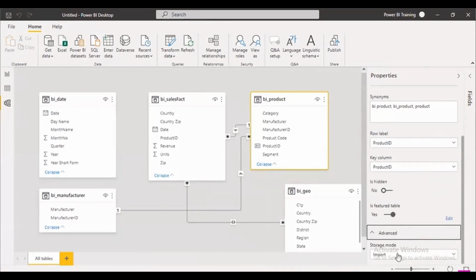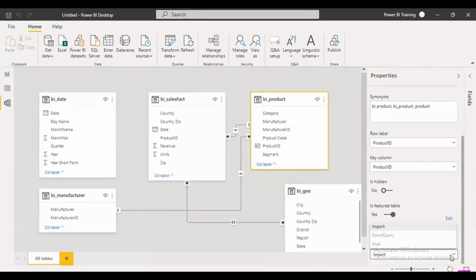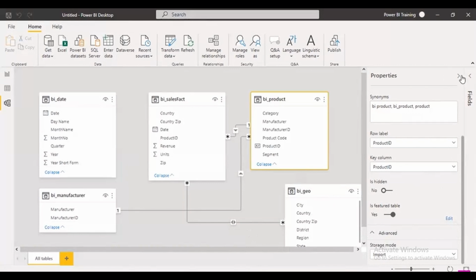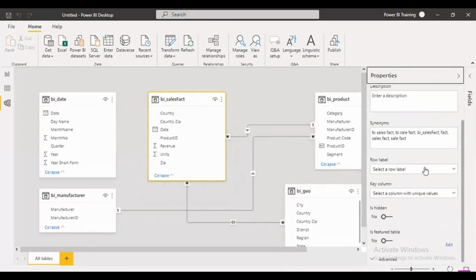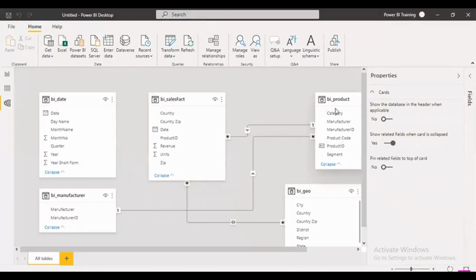Now if you click on advanced options, you can find some more points. The storage mode I have already explained in much detail, because right now it's an import mode. We cannot switch it to direct query or dual here, but I have already explained that in detail, so we're not going to repeat it. If you are confused, go back to module 4 and look at the differences between these three modes. I'm happy with the import mode. You can do this for each and every table and make whatever edits you want in the property section, so that it is easier to understand for your team members.